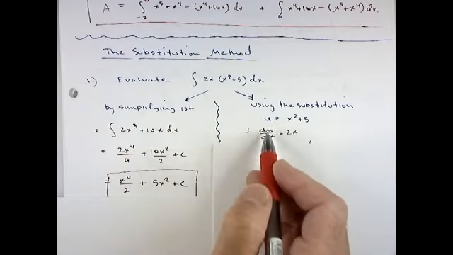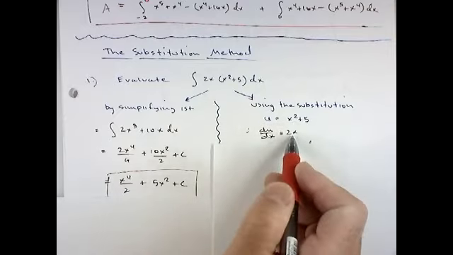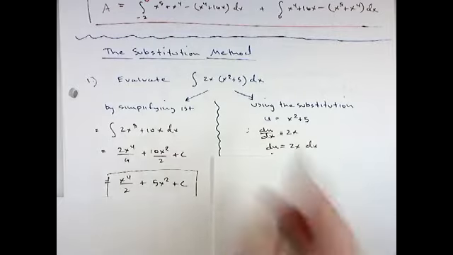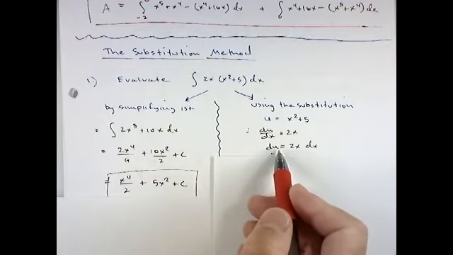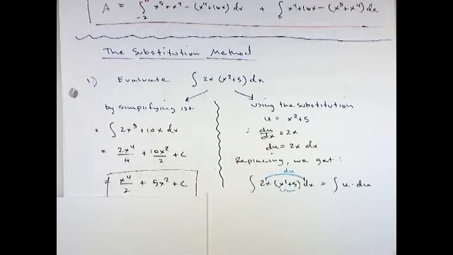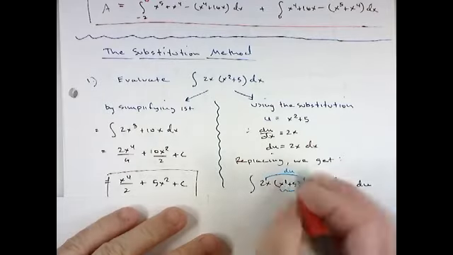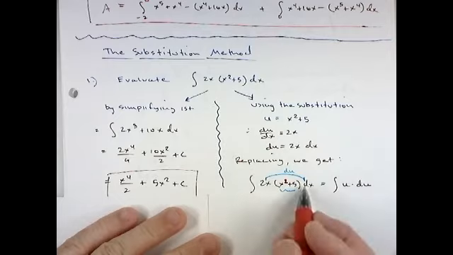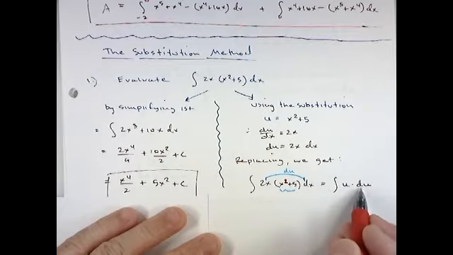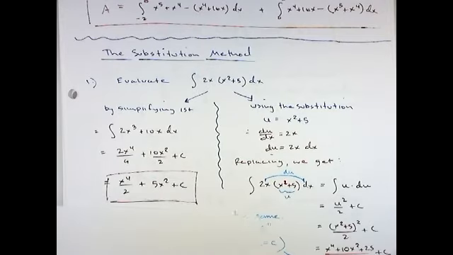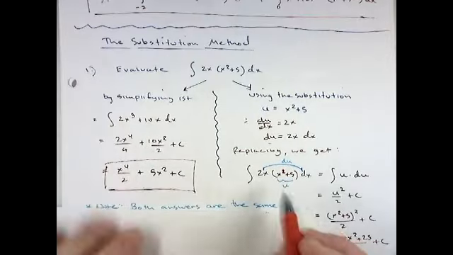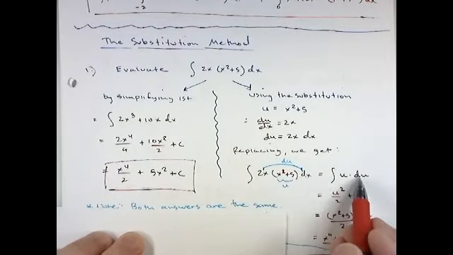Well, what is du? It's the derivative. If I take the derivative of u with respect to x, I would just get 2x. So if I solve it for du by just moving the dx over, I get 2x dx is what du equals. Now notice, x squared plus 5 was my u, and I just happen to have a 2x times a dx left over, which I could replace with du. So this part's u, and the 2x times dx becomes du.